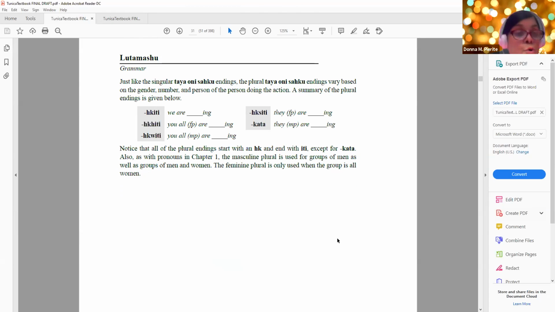You're going to have something in front of these endings. When you have the HK, you can't really say it unless you have something in front of it, a verb. So let's take the verb eru, which means to laugh. But we want to say we are laughing. So you take eru, the verb to laugh, Wendell, read, and make the phrase. Put eru and eru iti together and you get the phrase, we are laughing. You read it a little bit differently because you really need the lutamashu before you do the dialogues. It's not easy here. You have to watch.